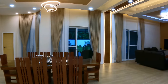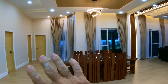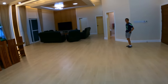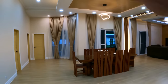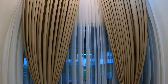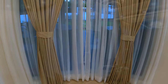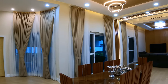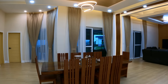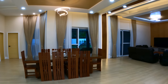But if you have something like Willie's place that has a very big open space like this, you see, this is a huge amount of open space inside here, and you have high ceilings, curtains really work good, and there's an elegance to curtains that you just can't achieve with the blinds, like the zebra blinds. So I think he did a really good job with the color selection and going with the curtains in this specific area of the house.